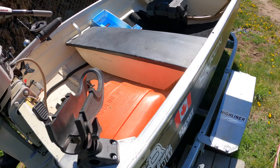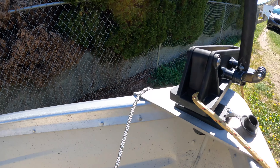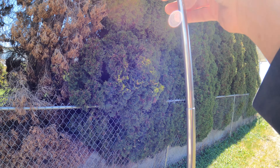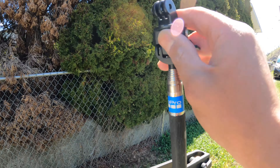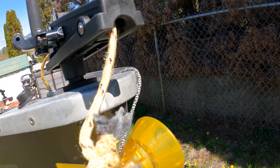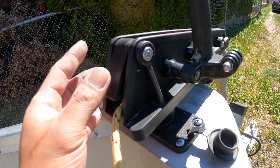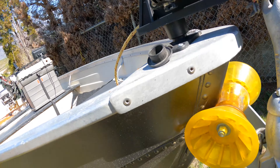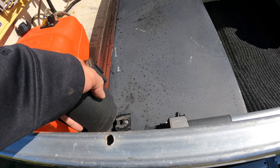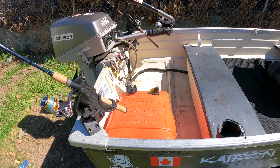So next guys I have to put my anchor — there you go guys. There is my GoPro stand guys for my camera guys. And you can adjust your anchor with this guys — go like that and you can lock it guys. There you go. Cup holder here guys — this is important guys for my water.